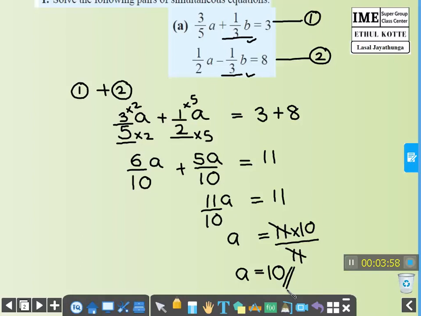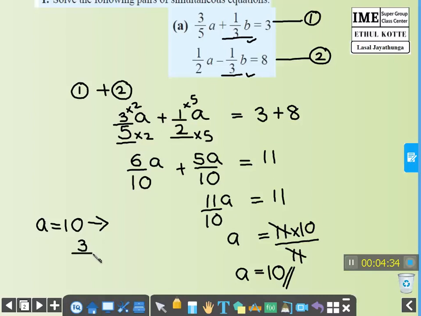Now we'll study how to obtain the other value. To find the other value, we have to use substitution. The found answer is a equals 10. We'll apply it to one of the above equations. When you substitute, decide the easiest one. What is the easiest one here? Yes, first equation, because we don't have any minus signs. Basically, if you don't have any minus signs, it is the easiest equation to substitute. Right, we'll select that.